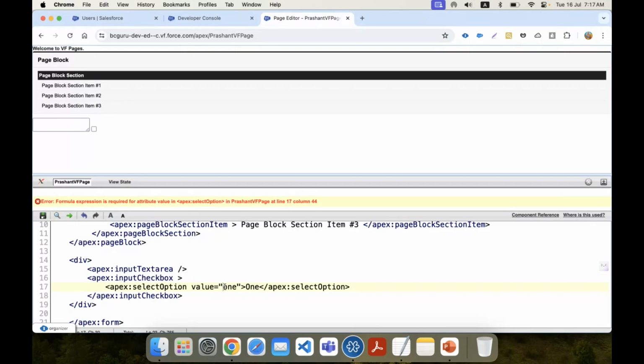So here value means it is expecting an expression. So that refers from the controller, the Apex controller. Item label, item value.